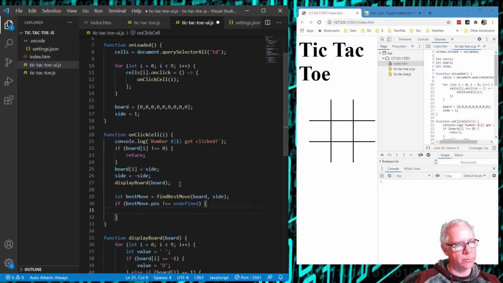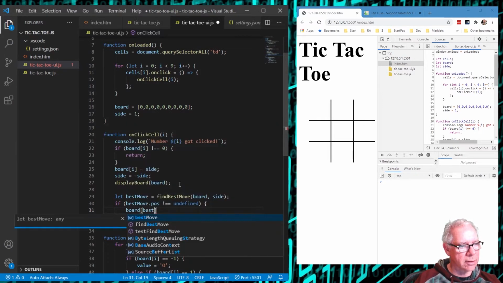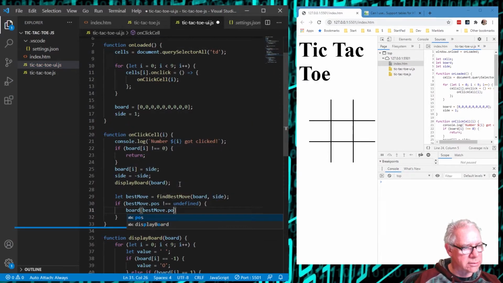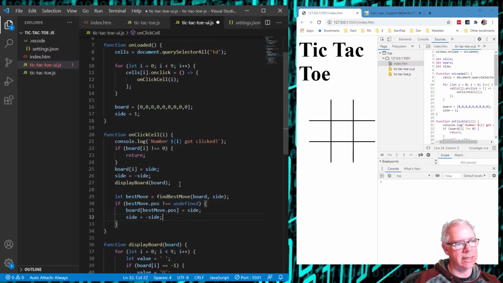Here we will do something very similar to what we did above. We're going to say board of best move is equal to side, and then side equals minus side, because it's now presumably the human's turn to move.